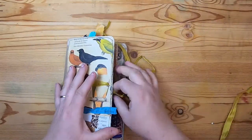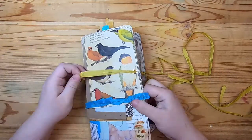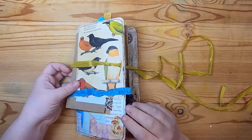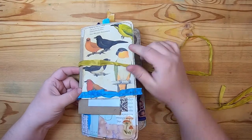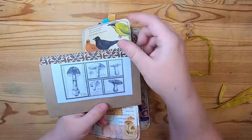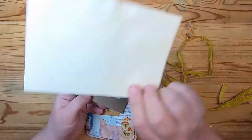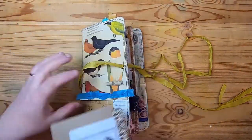Then the next notebook — I'll show that one too quickly. It's kind of the same brief so I'll go through it; it's a little different with different ephemera. The pocket here is made from the cover of a bird field guide and some ribbon at the bottom. This is packaging from some stamps I got and a piece of coffee-dyed scrapbook paper that just pops in there.